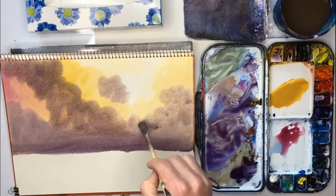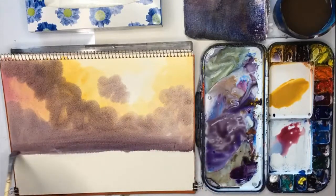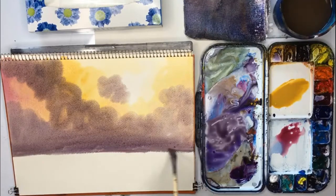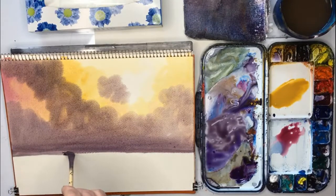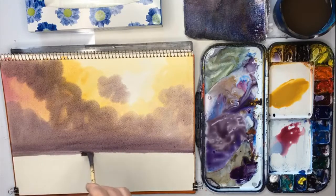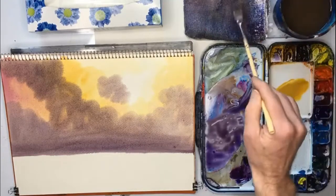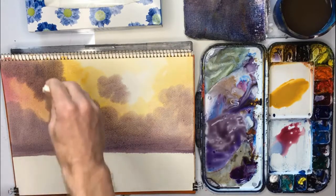Try and get a cloudy shape. Now the paint's really drying out quickly. So, and make this edge here quite nice if we can. Not super nice. A bit rough is okay, but we want it not undulating, a line. Okay, there we go. Yeah, I think that's nice. Wash out my brush, get my tissue. So watercolor painting is very much seat of the pants stuff. You cannot fiddle, you cannot be taking a long time.